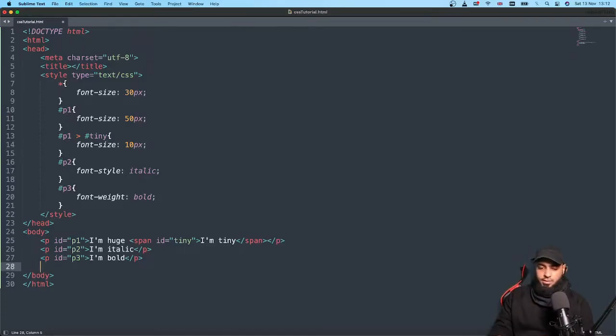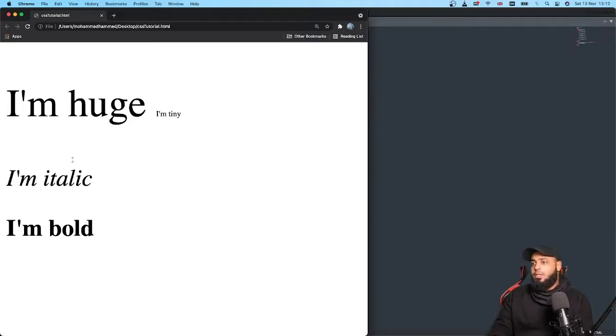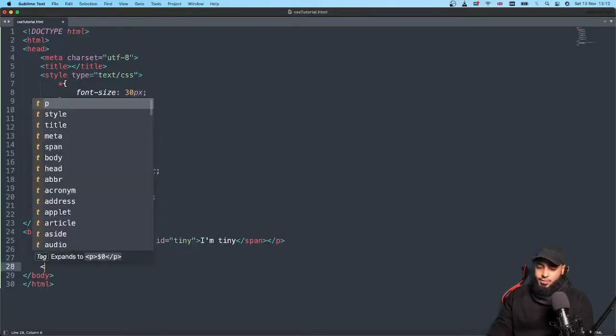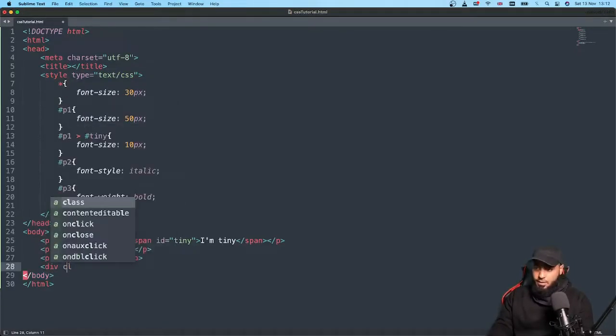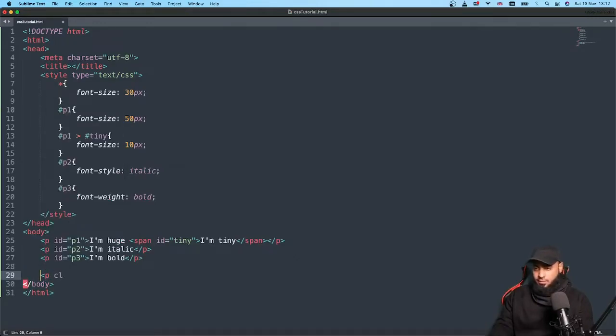I'm going to move on to the next part, which is moving the objects around the page, or the text around the page. So if I want to align this to the top of a line, or the bottom of a line, or the middle of a line, how do we do that? I'm going to create a div. Do you know what? Let's stick to paragraphs. I like paragraphs. What can I say?